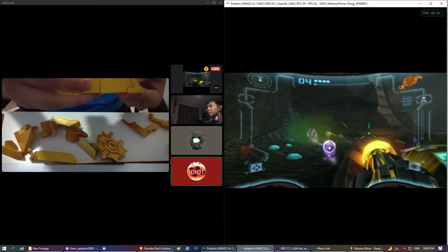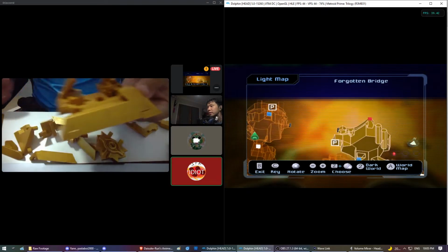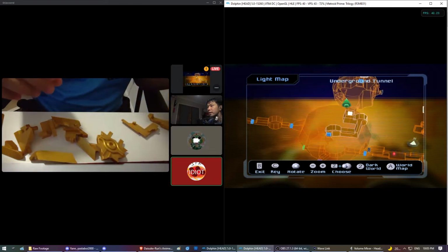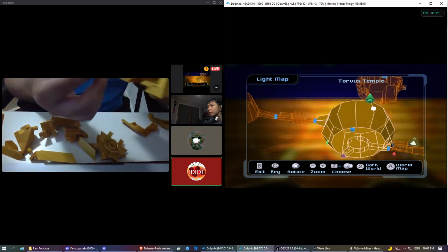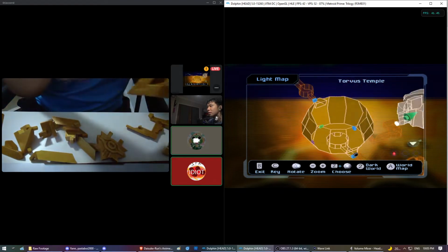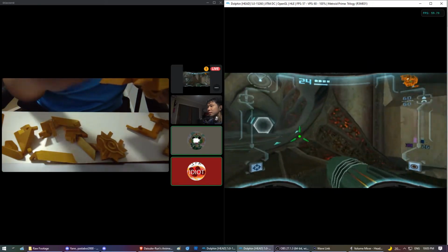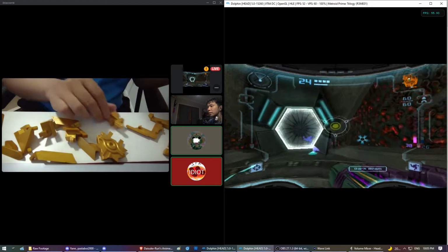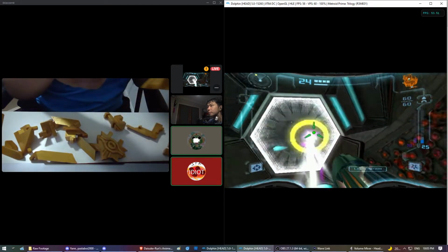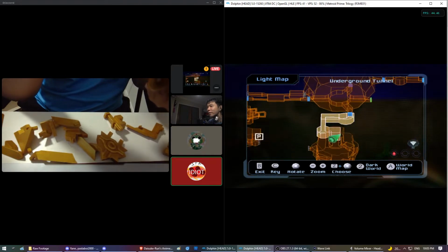Yep. Yo. Oh my God, Jesus! I look away for a second, and this puzzle already looks like it's half complete. My lord. Dude, it's the innards. The innards are so complex. They made it so unnecessarily complex, the innards. Yeah. It messes with your mind, honestly. I mean, it looks very complicated.